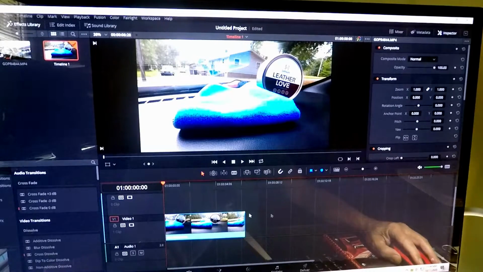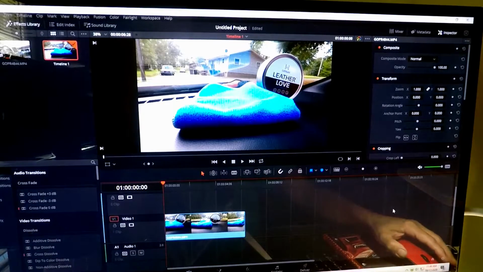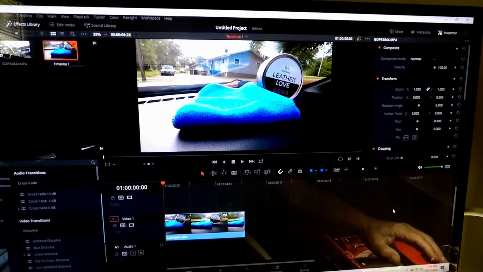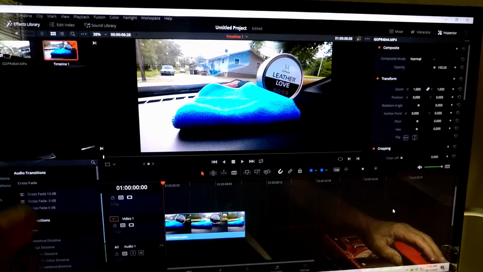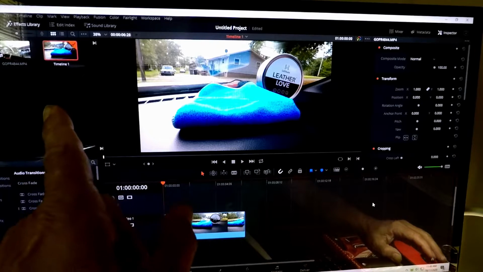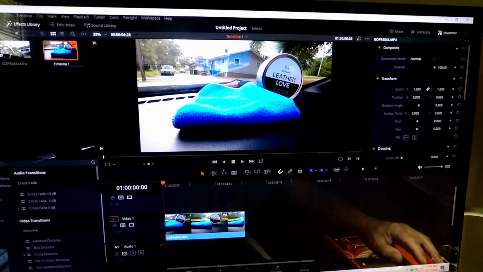Here's a simple clip that we are going to use for the purposes of this video. And if you don't know how to add the clip, there's two ways, or actually three ways. But anyhow, you can go up to the top left of your screen to where it says File, click on that, and then it'll ask you to import media or import file. Then you go to your file location and do it.